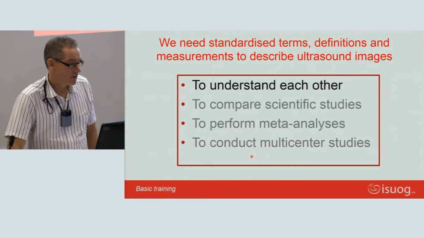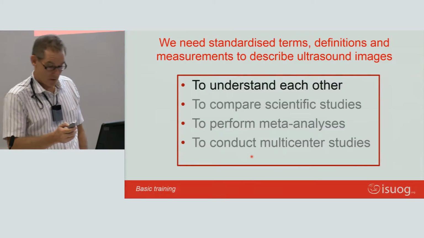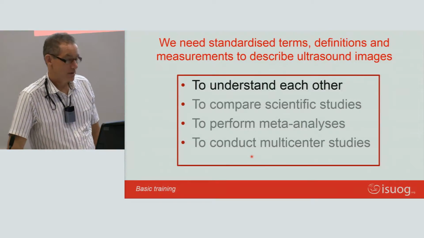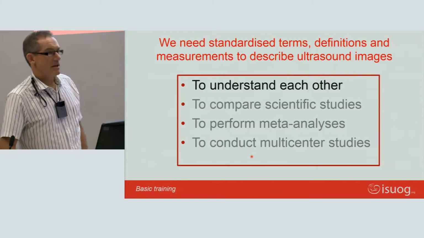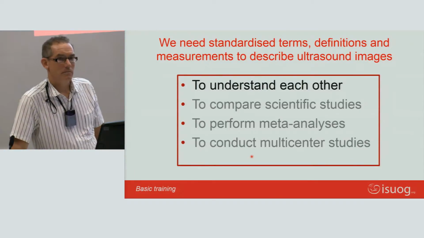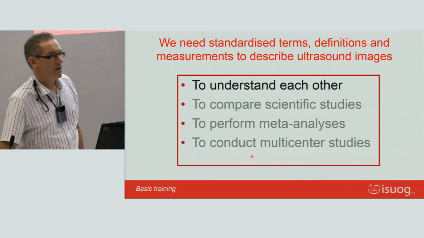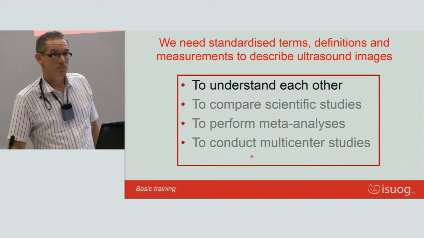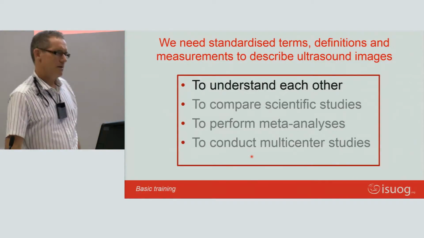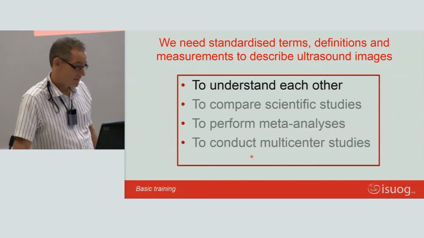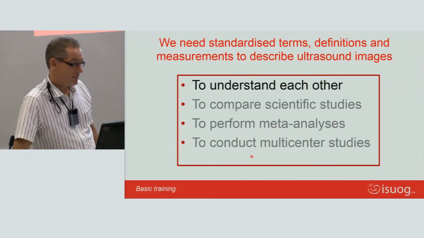Okay, so to talk about terms and definitions, it's very important that we all talk the same language and understand each other. My present bugbear is how often I still hear the term complex ovarian cyst, bearing in mind it disappeared from ultrasound parlance about 25 years ago. I always tell the students, when was the last time you spoke about toxemia in pregnancy? And they look at you this way. But that's one term that we use all the time, and we actually shouldn't be using it because it doesn't actually describe what you're seeing.